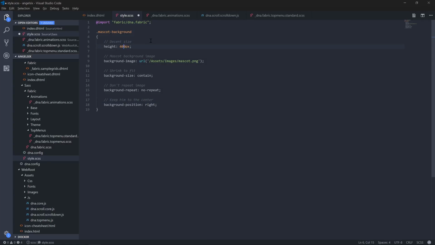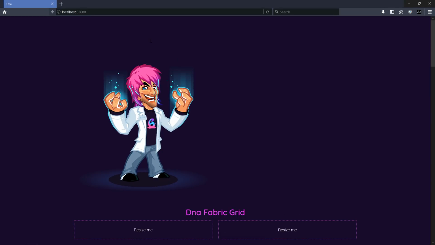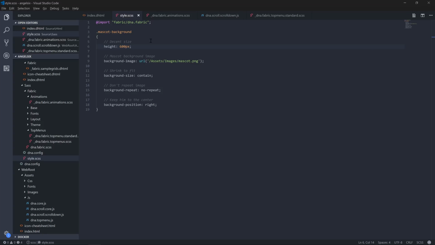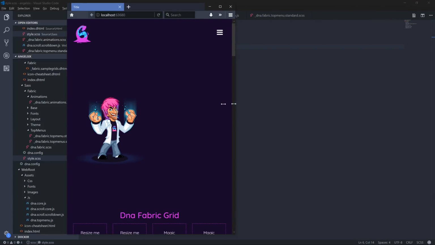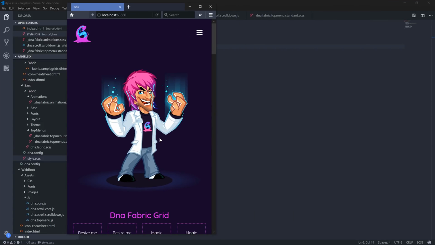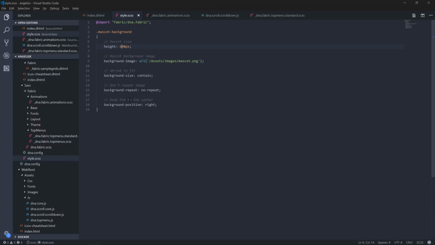And then I still like about 600 as a size. That seems a good size. And then the only thing there is when we go to mobile, we don't want him to the right. We want him centered because now he's slightly off. So to do that, we do the @include media breakpoint mobile. So then anything in here only runs on mobile.